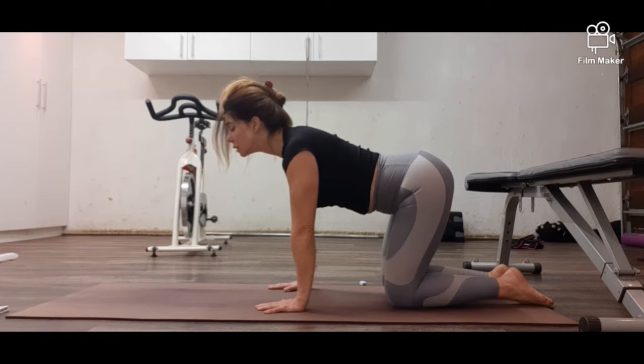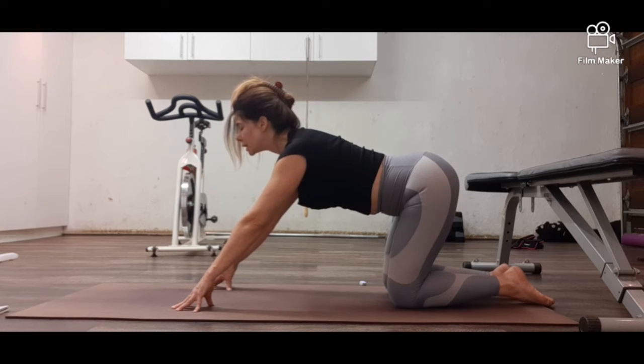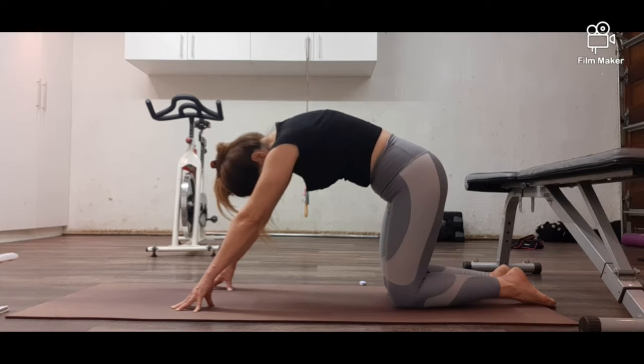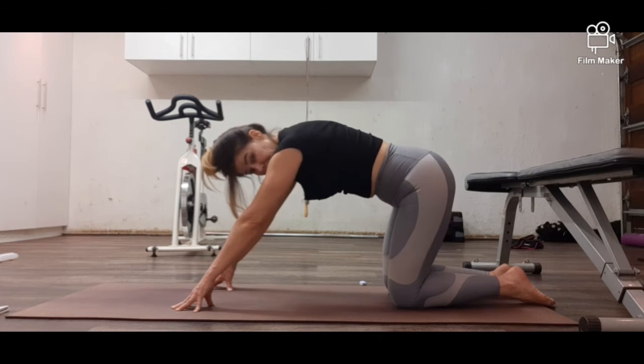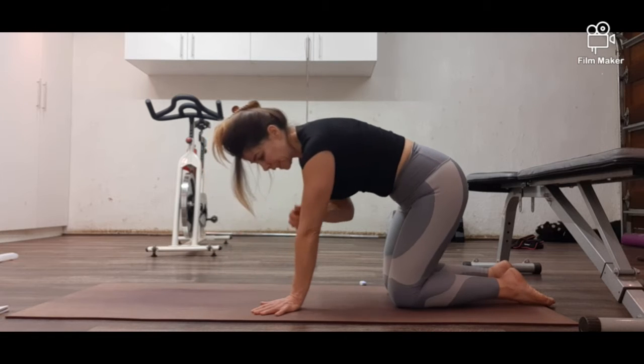Arch. Coming onto your fingertips. Pull the shoulders down the spine as you arch a little bit more. And round. So it's inhale now. Exhale, rounding. Coming back to center.